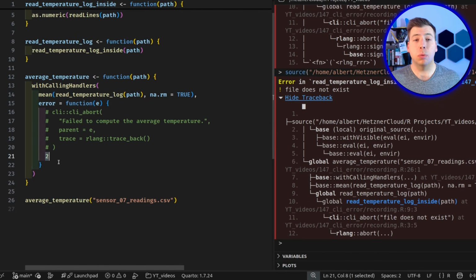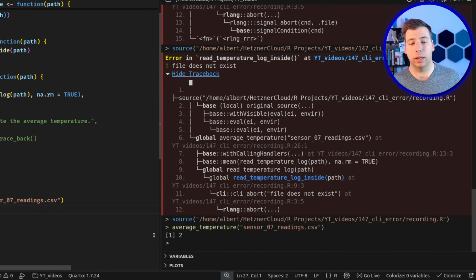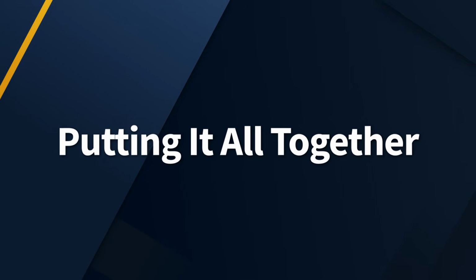Even if the last thing that we return is just something that could continue the calculations later on, we will just run into an error. But tryCatch is different. So if we use tryCatch instead, we see that, oh, no error here. And actually, if I just call it like this, you see that the result is actually returned. We could add follow-up calculations on top of this result. So that's pretty cool. tryCatch allows you to move on.